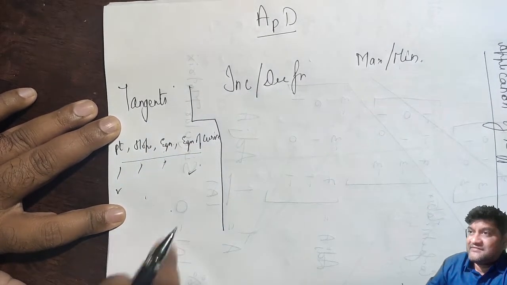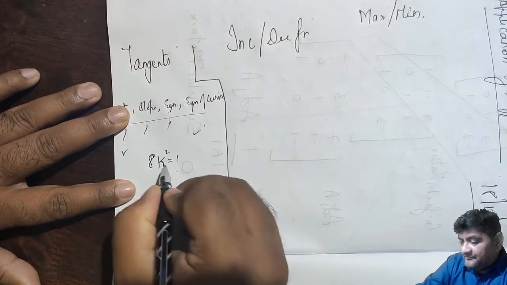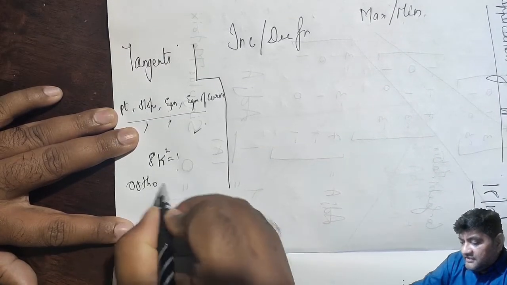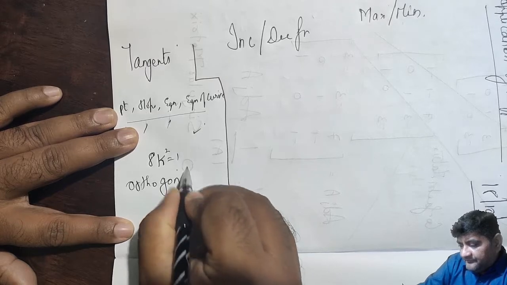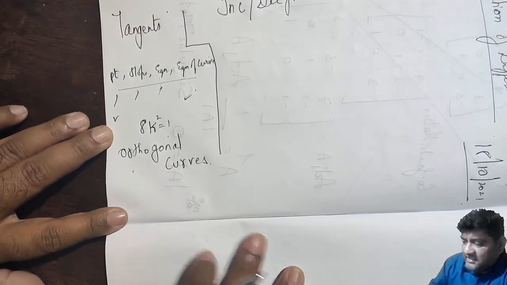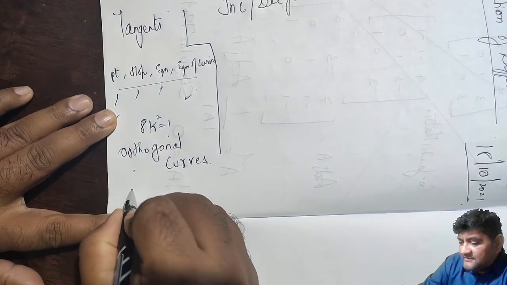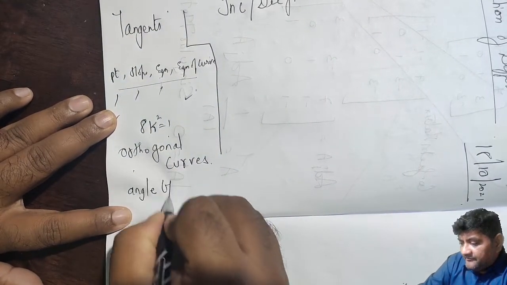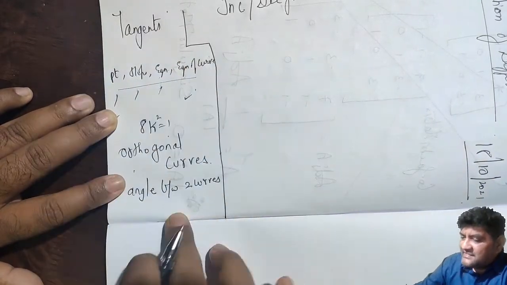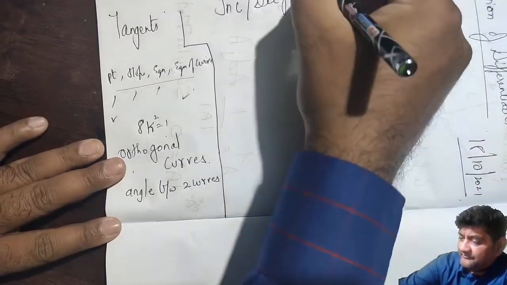One of the important questions from this is an NCERT question which says 8k square is equal to 1. Under here, you will also learn the concept of orthogonal curves. This concept is not there for NCERT, but yeah, it's a nice concept to know. Under the same, you will also learn something known as angle between two curves. So these are things that you will learn under tangent normal. Basically finding the equation for tangent, finding the equation for normal, and the remaining things.